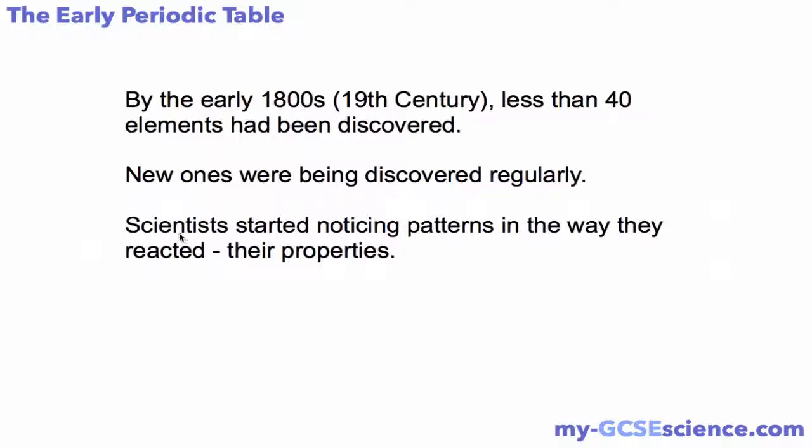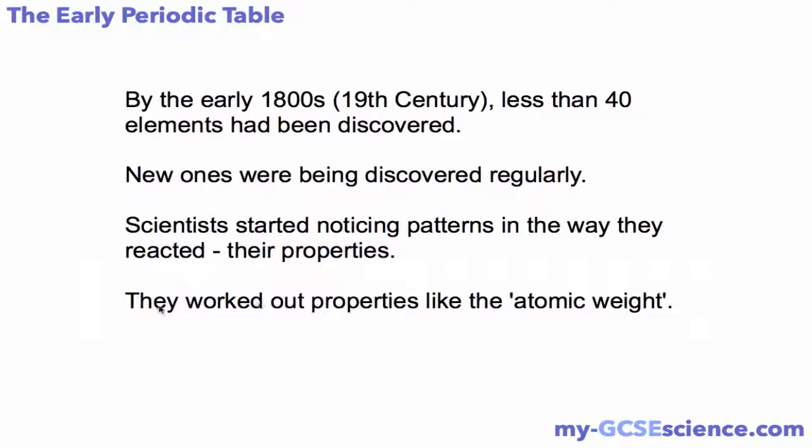Scientists started noticing patterns in the way they reacted, in other words their properties, and they started working out properties such as the atomic weight. Now, we don't call it atomic weight these days, but they called it atomic weight. We actually refer to that now as the atomic mass.